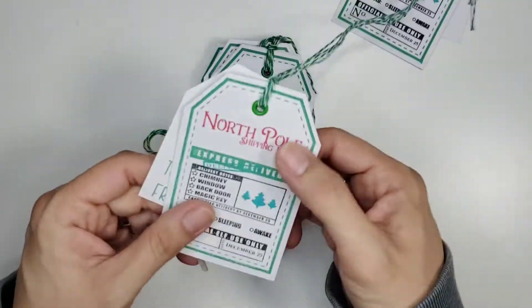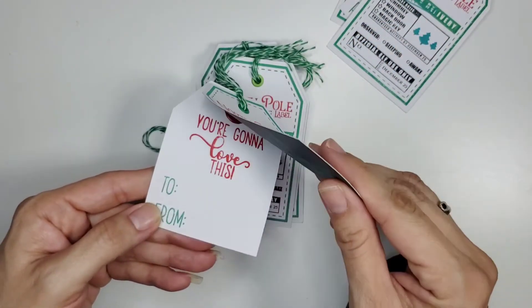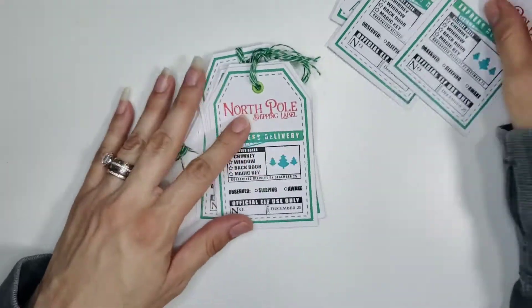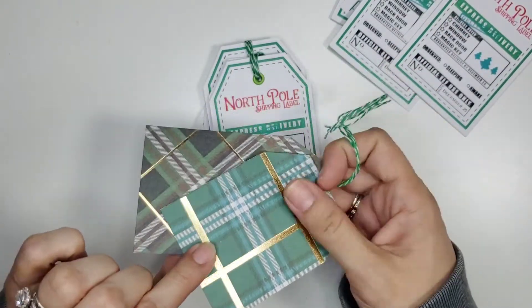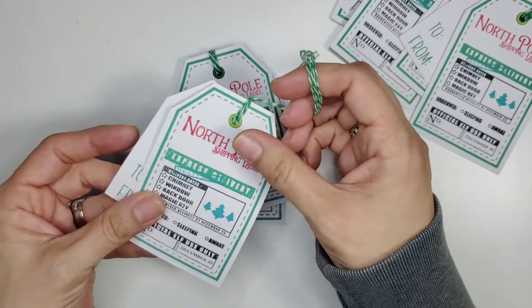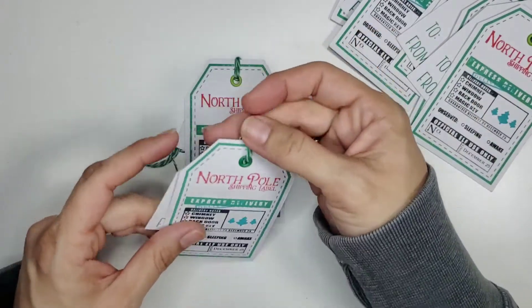The reason why I put two tags for each set was because, if you notice on the main larger tag, each of them doesn't really have a place to put who it's to and who it's from. So I created this smaller tag in the background and this fun tag in the front. I do plan to check off the boxes and make it seem a little bit more realistic, probably using some red pen, but each tag needed a to/from portion — I didn't have it on the main tag.